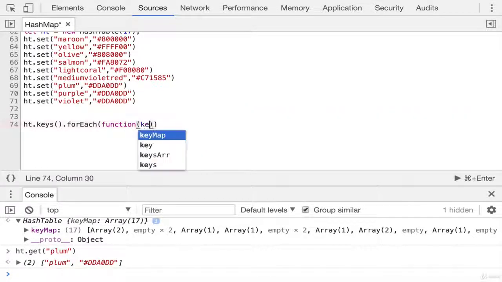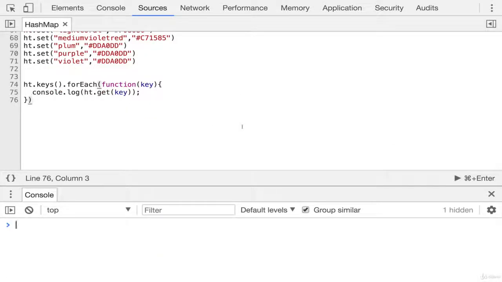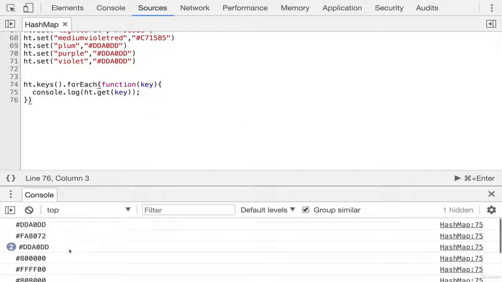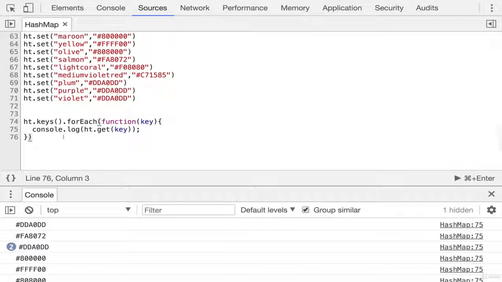And call each, let's go with key, and then just do console.log ht.get key. And if we try running it, we get every single value printed out. And we do have duplicates there because we're using the keys and just getting the value based off of that. And it looks good. So we're officially getting the keys and the values with our separate methods, and we can iterate over them now. All right.